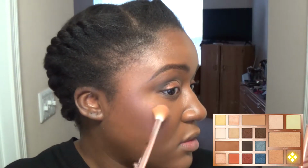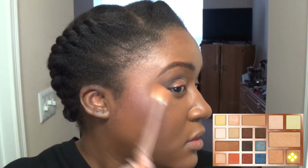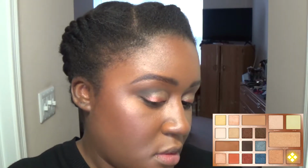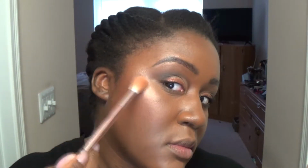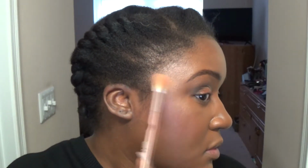I'm going to back out so I can show you guys. I'm going to apply the highlighter to my cheeks. So I'm going to go in with the same highlight we just used for our brow bone. I'm going to use that on a highlighter brush and just apply that to the cheekbone. And what I like about these highlighters in this palette is that they're not glittery.